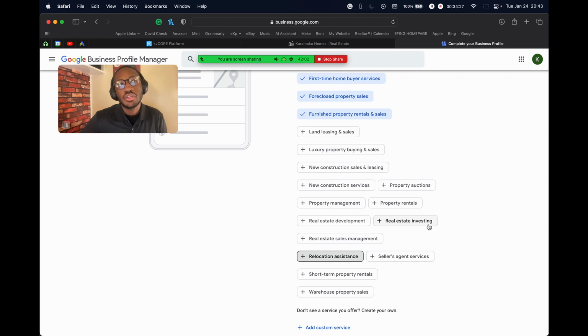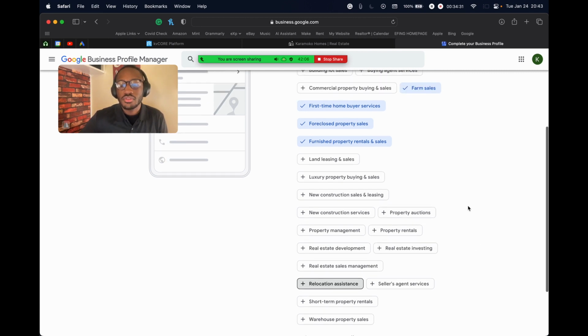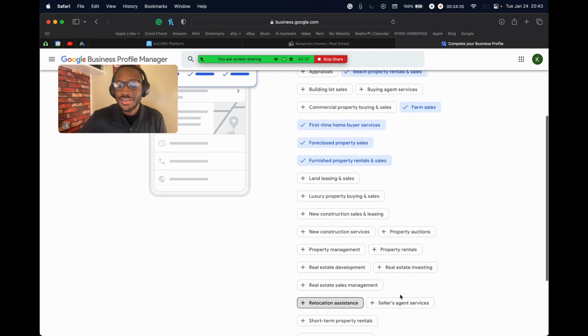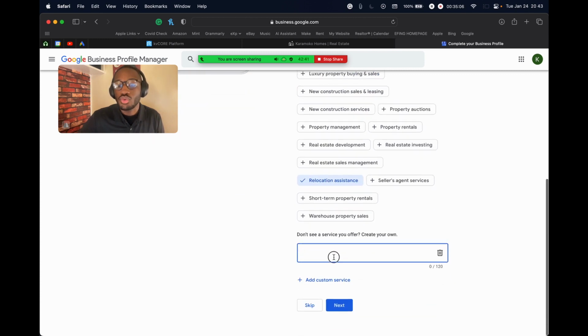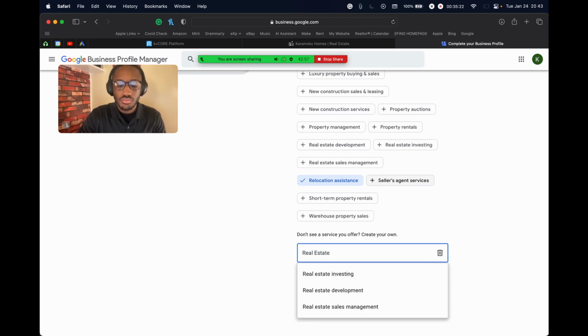Okay. So Google basically works on a keyword basis, for lack of a better word. Everything operates based off of what people type in. If the words people type into Google match what you have in your description, your business title, or the services you offer, you might pop up on that search. So everything revolves around having the right keywords, what people are typing in to search for whatever they need. So make sure everything that you are doing, you do select it here. And if you don't see it here, you can type in your own service. So let's say I also want to offer a newsletter, a free newsletter. And let's just put real estate newsletter.